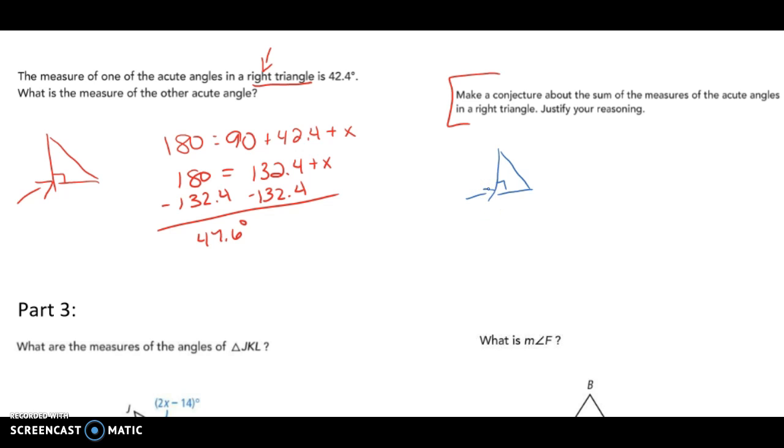And so what they're looking for is that this angle plus this angle has to equal 90 degrees because the other 90 degrees is already there. So we know that 180 minus 90 is 90, which means that the measure of angle 1 and the measure of angle 2, if this is 1 and 2, have to equal together 90 degrees because that's all that's left in the triangle.